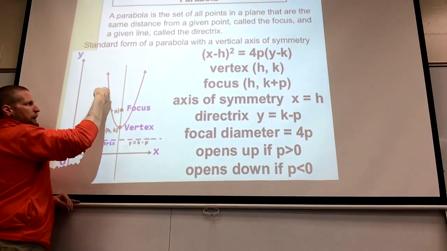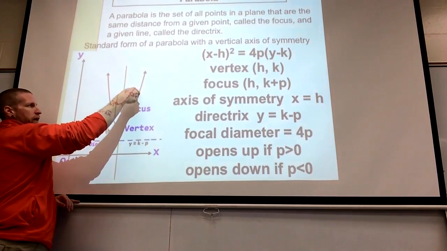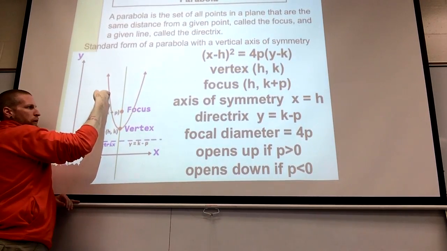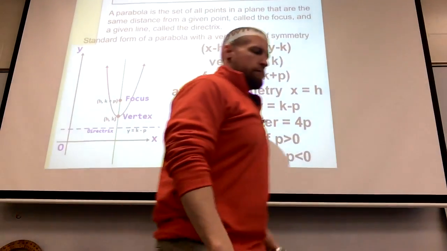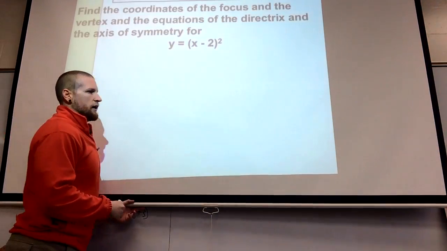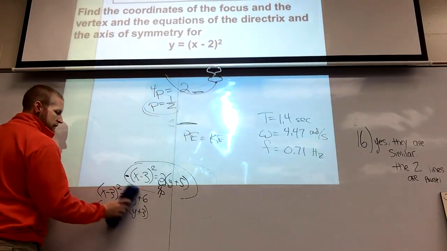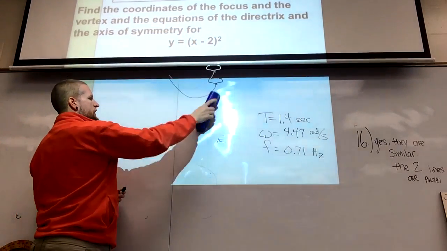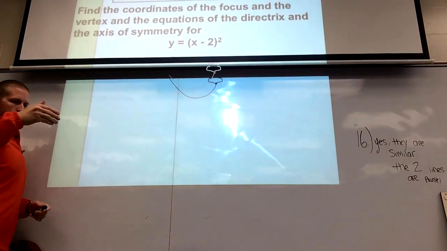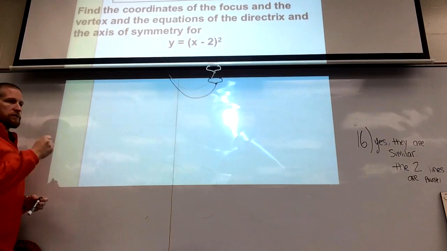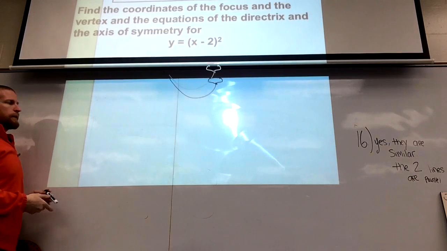The definition reads that if I pick any point on this parabola at all, like up here, down here, or over here, if I drew a line from this point down to the focus, and then here to the directrix, it should be even. So it should be the same distance. Pulling out the points it says and writing the equations of the lines it says, the only lines associated with the parabola here would be an axis of symmetry, which goes through the vertex, and then directrix, which is either going to sit above or below the vertex.